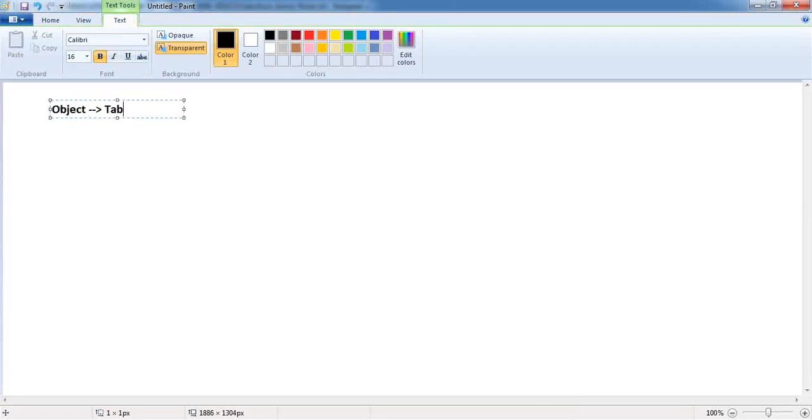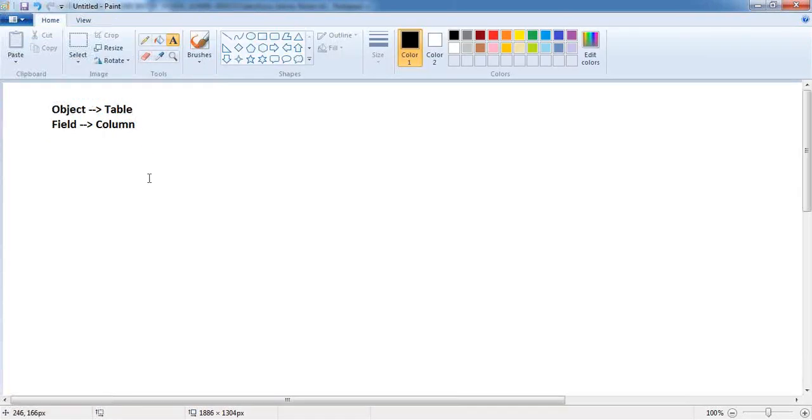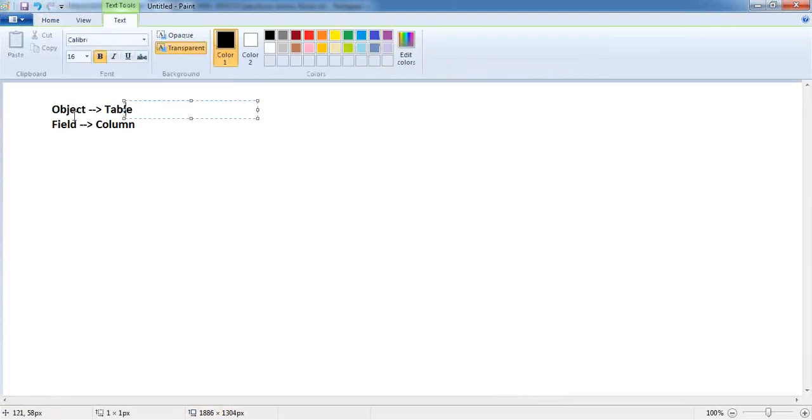You know the terminology. In our general real world terminology, we call it a table and a column. But in CRM terminology, the same table is called an object and the column is called a field.